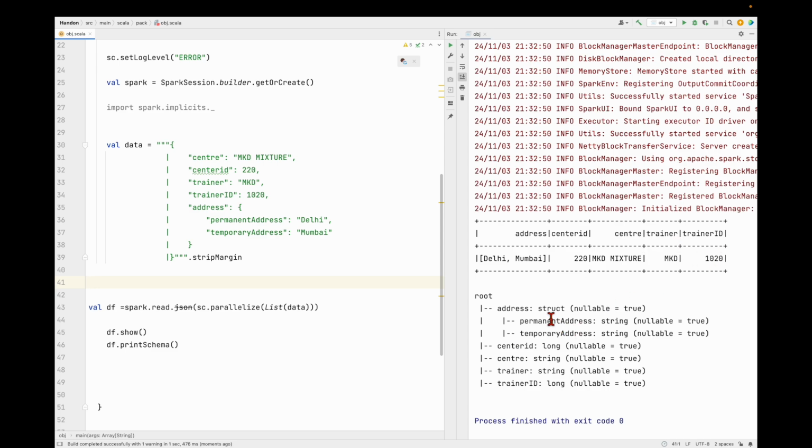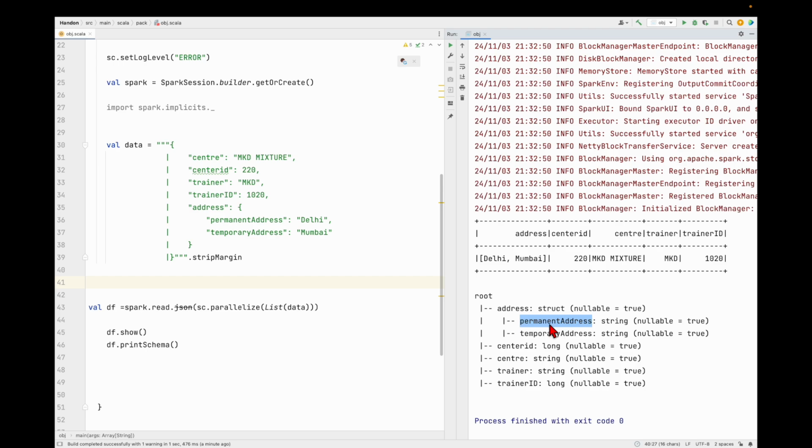Okay, but here you can see the address schema is struct, and here we have two data, a string and a long string, but we need to separate this one also.